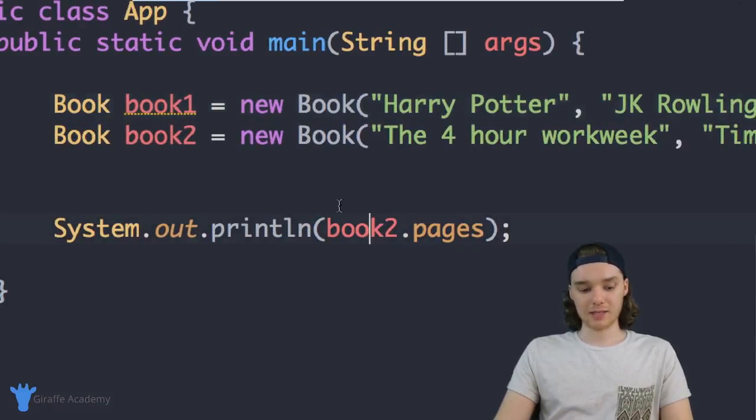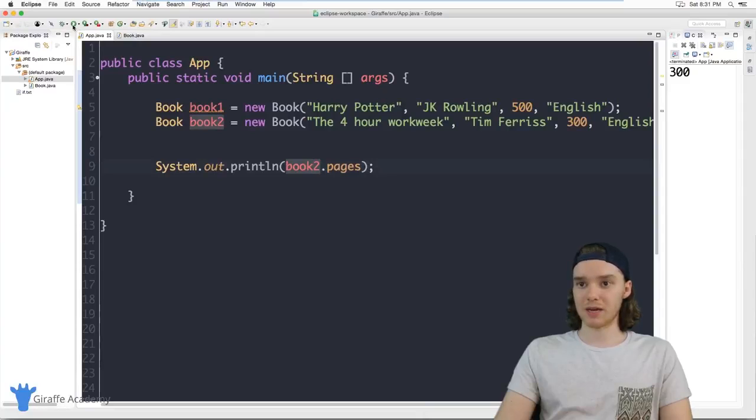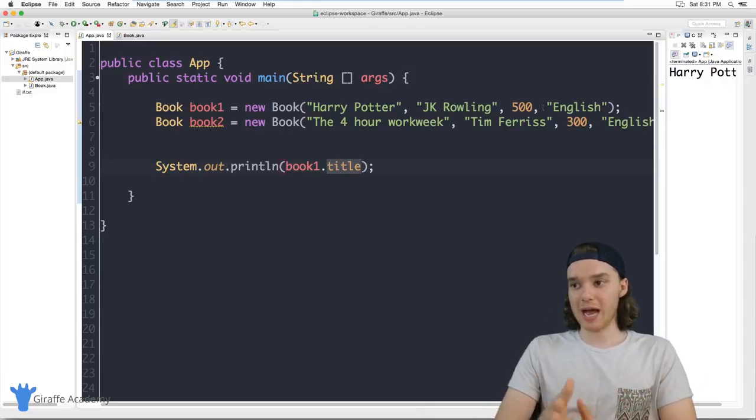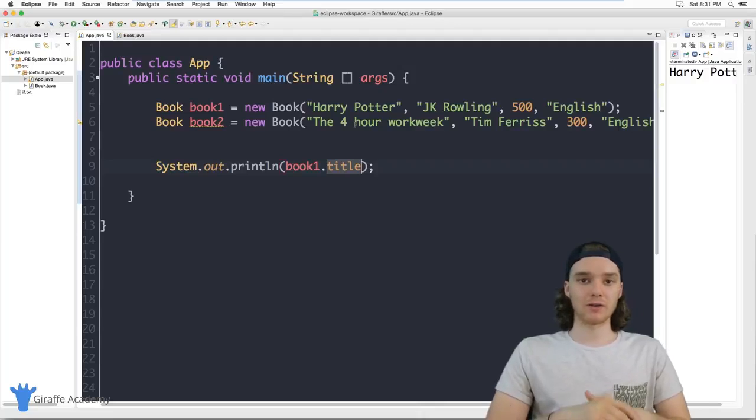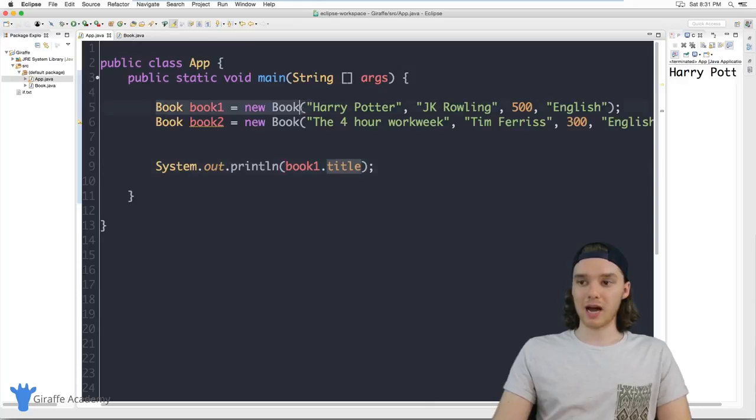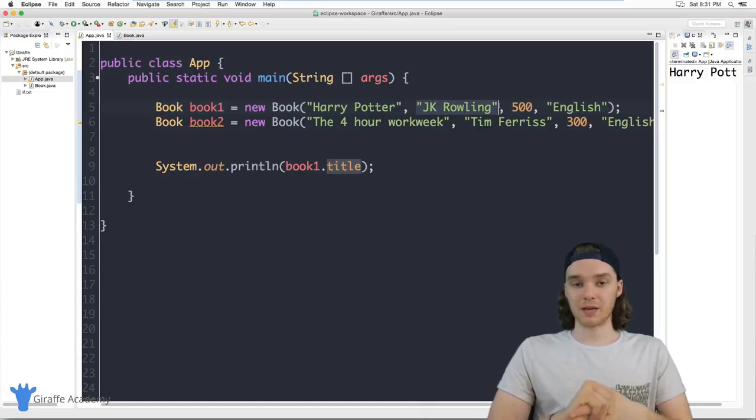And you'll see down here, I can still access the attributes inside of these things. So when I refresh this program, it's still spitting out like 300. I could access the title of book 1 and it's still gonna work. So this is still working. It's doing exactly what we had before, but it's just making it a lot simpler. And so that's kind of the beauty of constructors, is you can allow the person creating the object to give it some default information, and that can be really awesome. And it can honestly save you a lot of space and save you a lot of time.